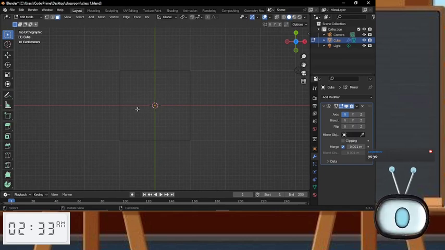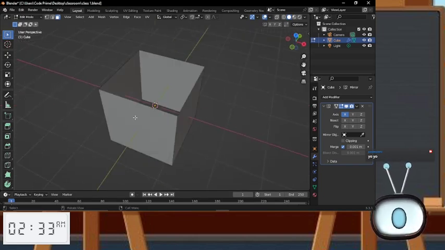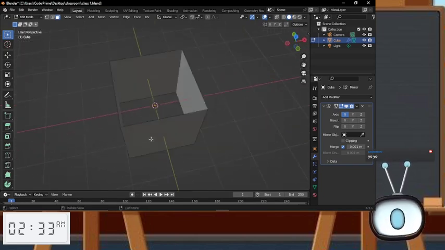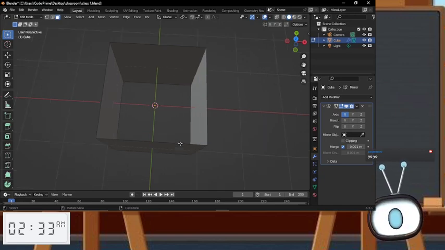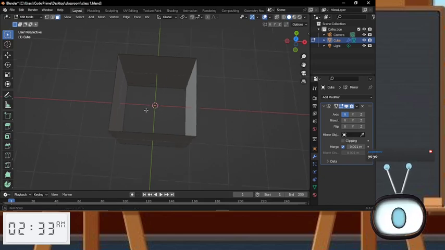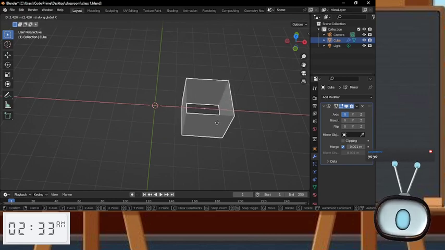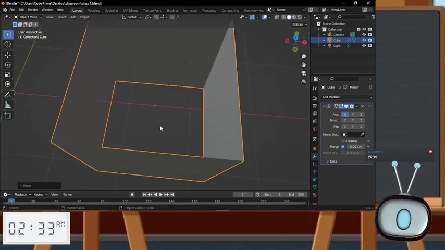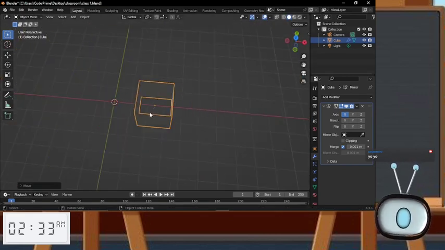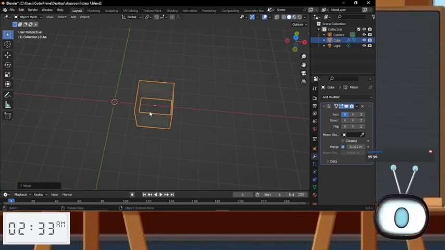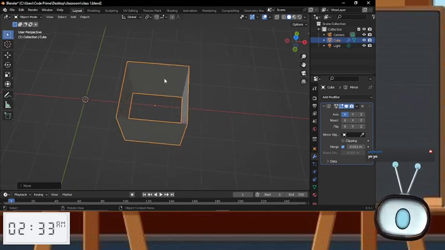However, for us to see the mirror in action, this cube, or this weird looking box, needs to be on at least one side of this yellow point. Let me make sure and just show you properly. Right, now we can see the small yellow point right inside here. So in order to see the mirror modifier take effect, the cube needs to be on at least one side of this point.